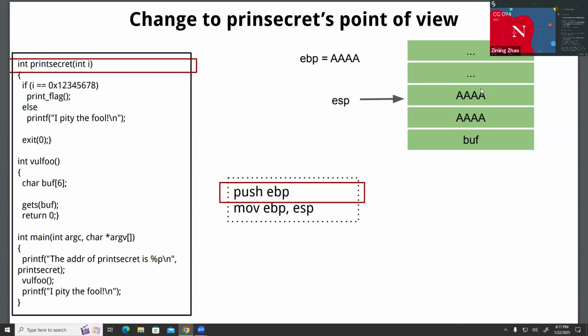So the reason is the compiler never generated code like this. The compiler never generated a call to a function that returns to the beginning of a function. The code the compiler generates, if it calls a function, then when that function returns, it returns to the next instruction of the call. It's never at the beginning of a function. So we are exploiting this to go to the beginning of another function.